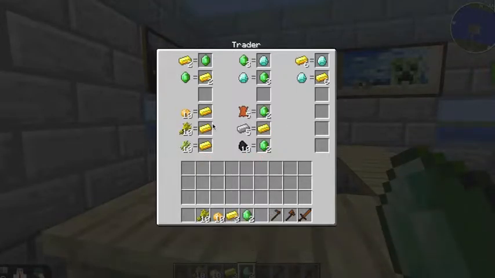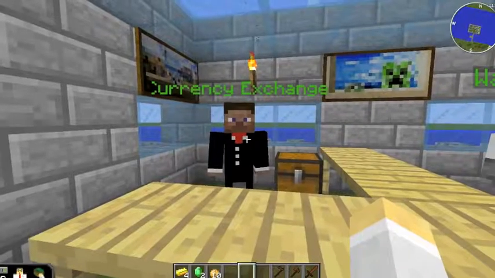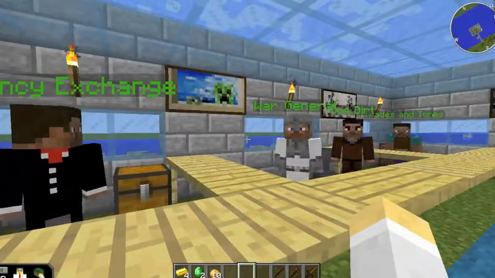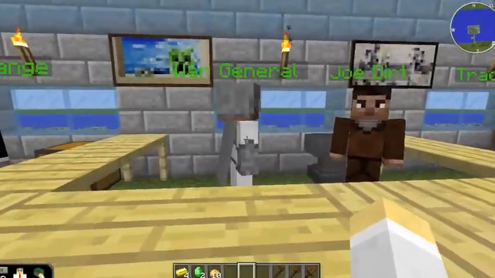I can even exchange some of my agricultural products with this character, and I'm going to grab another gold from him for 10 of my wheat. So notice how I've added to my inventory and changed my inventory. If I were a student coming here with agricultural products or goods or services or whatever I do in this colonial world, I can come to this trader and swap out some of my currency for other items. Alright, and then I could come in here and trade with all kinds of different people, like for instance War General.